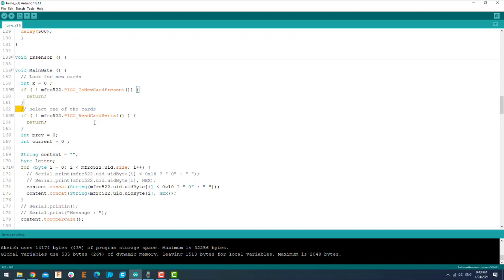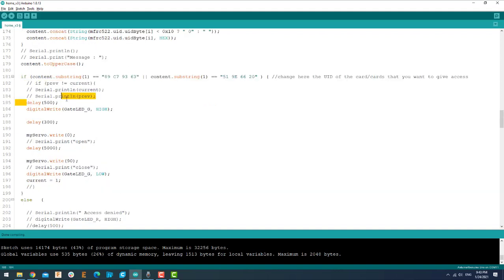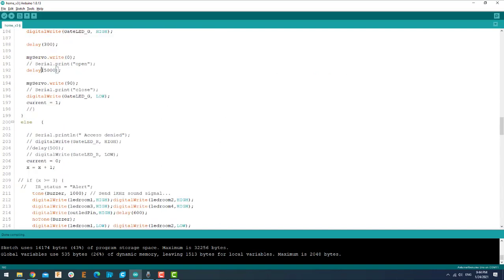If you find a new card and if this card has the same ID that we store in the system, wait for 5 milliseconds, then turn on the LED, green LED, then open the gate, move the servo to 0 angle, wait for 5 seconds, then close the servo, rotate it back to 90 degrees and turn off the light and make current equal 1.